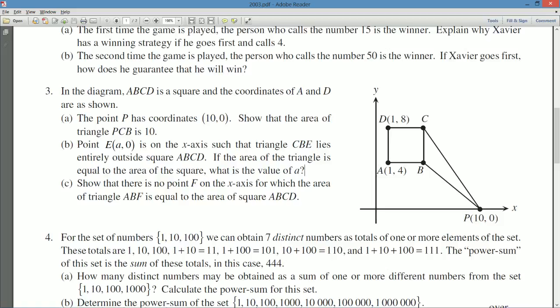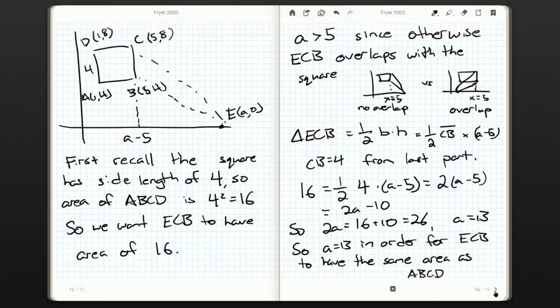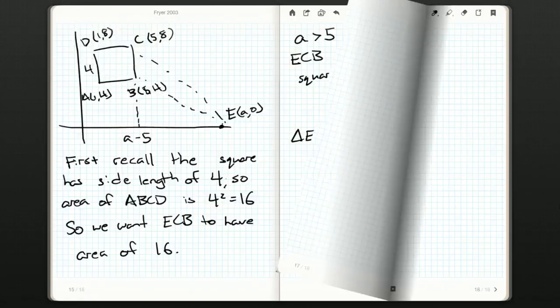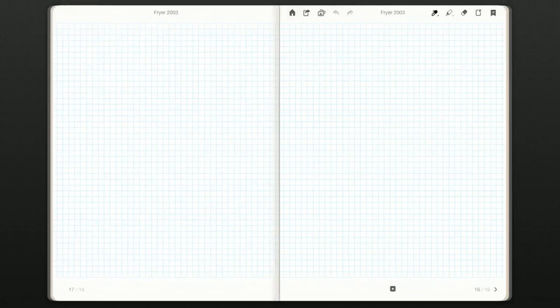So let's take a look at the question. Well, how about we draw a picture? Where might F be? What might it look like if there were an F? So we want to show that there isn't any possible F that works like this. So a good way to do it would be proof by contradiction. That is, we assume that there is an F, and then we show that that leads to an absurd statement.